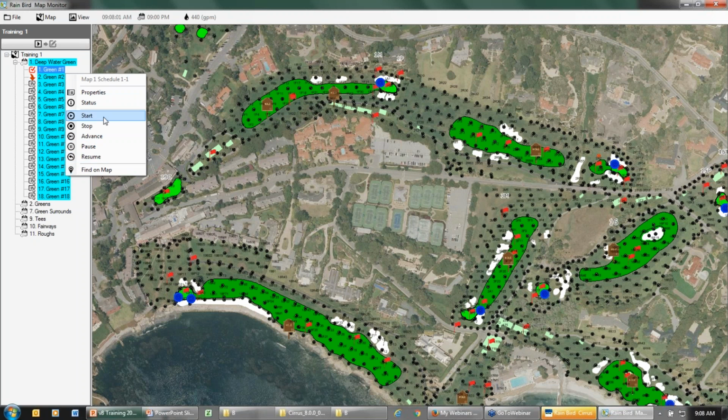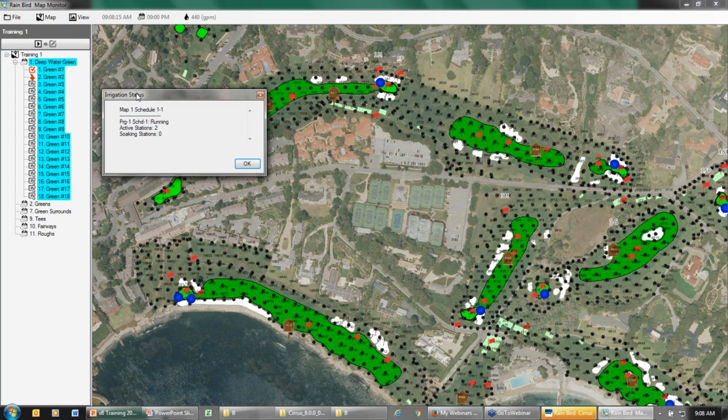We can start, stop, advance, pause, and resume the individual schedule. We can see the status of that schedule and the properties. So let's take a look at status. We can see that map 1, schedule 1.1 is running. There are 2 active stations and no stations are soaking. So this gives you information about what's going on with that schedule.